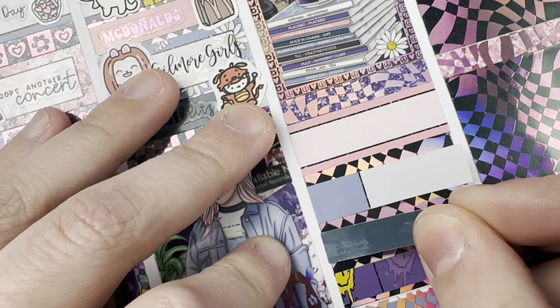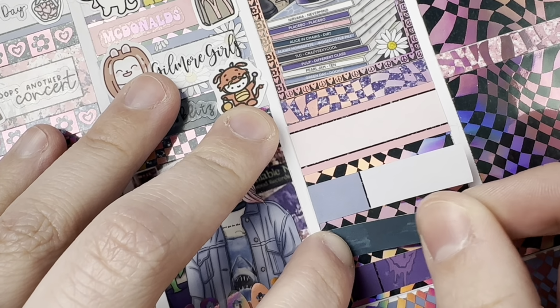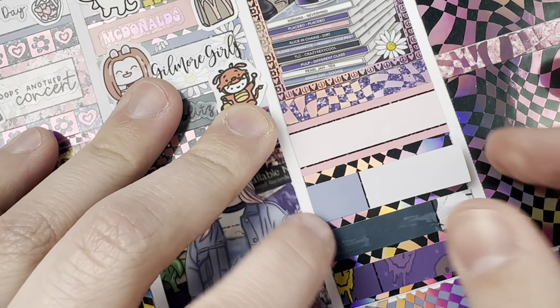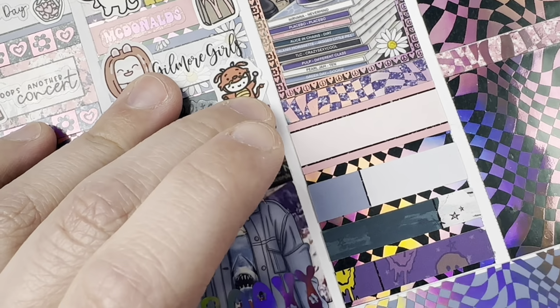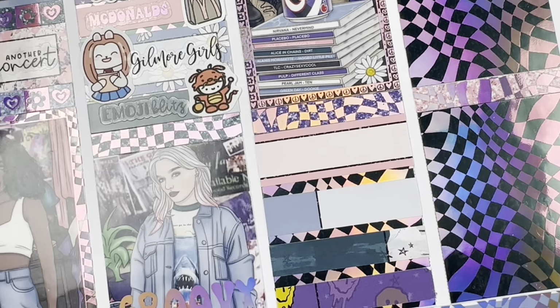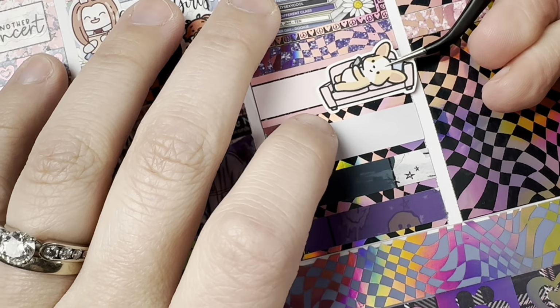And then I did do some more planning this evening. I watched the TV show Ghosts. I believe this is the night I started watching it because I think I mentioned this in my previous plan with me, but I had gotten to season 7 in Gilmore Girls and I just kind of lost the desire to watch it because that season, in my opinion, is the worst.